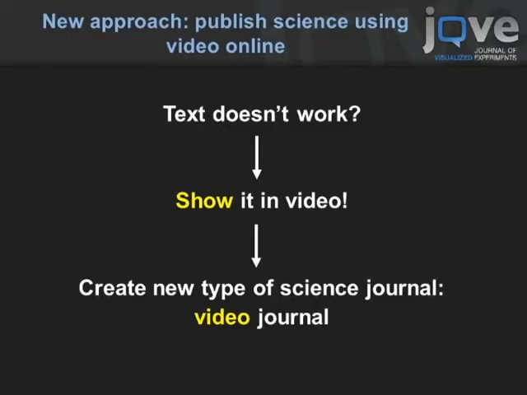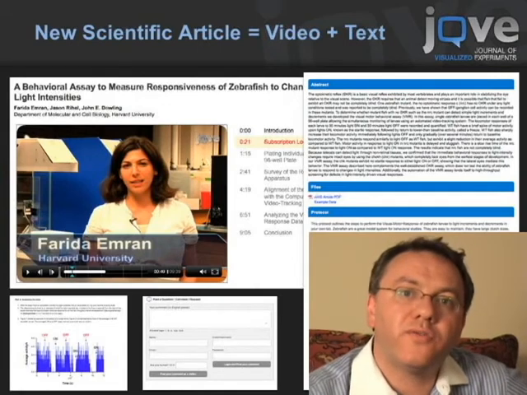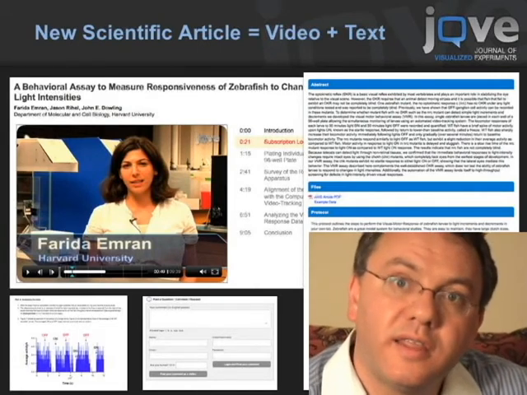This generates a big problem for the productivity of scientific research and costs a lot of money to scientists and the institutions that fund this research. At JoVE, we decided to deal with this problem systematically. Text does not work? Then we have to bring the 'show' effect into the scientific article — and we can do it by video. At JoVE, we developed a new type of scientific article which has both video and text. The video shows how an experiment is performed in the original laboratory, demonstrating the experiment step by step, while the text provides a traditional methodology description like that found in other methodology research journals.